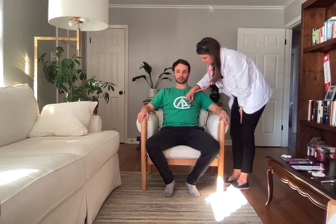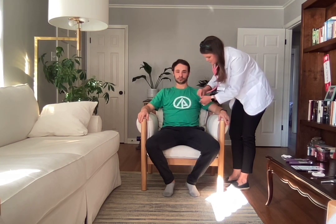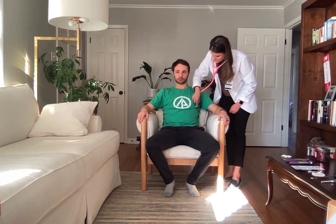Okay. I'm next going to begin the cardiac assessment. I'm going to utilize the diaphragm of my stethoscope to assess the aortic at the second intercostal space, right sternal border, pulmonic, second intercostal space, left sternal border, Erb's, third intercostal space, left sternal border, tricuspid, fourth intercostal space, left sternal border, and mitral, fifth intercostal space, midclavicular line, and then using the bell over the aortic, pulmonic, Erb's, tricuspid, and mitral. I'm also going to auscultate the apical pulse for 1 full minute, noting the rate and rhythm.